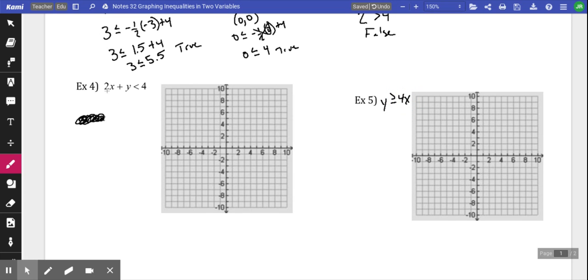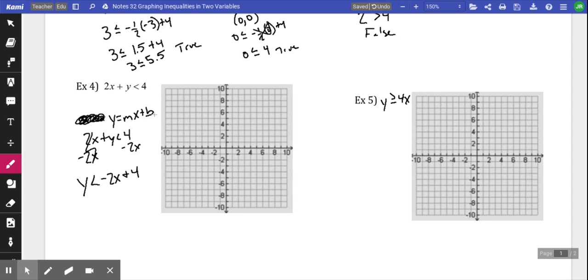So for this one, we have 2x plus y is less than 4. I have both x and y, so that means I need to put it in terms of y equals mx plus b. So that means that 2x needs to go to the other side, so I'm going to subtract 2x on both sides, and that will leave me with y is less than. I'm going to bump the 4 behind and slide my negative 2x in first because it's mx plus b, and then I have a positive 4, so then I have plus 4. So y is all by itself.